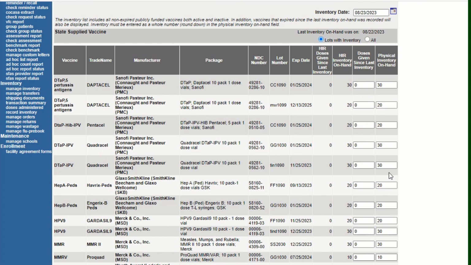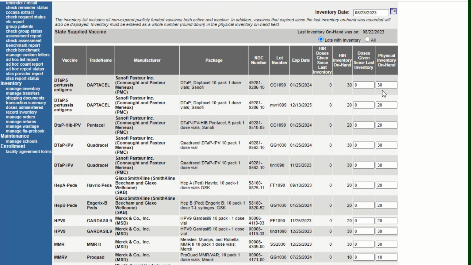Due to the fact that I am recording this, it will not allow me to edit the administration column. However, when you're at home, you can go through and get rid of the zeros in here. Say you had administered, for the Daptacel here, say 5, you can enter 5. And then this would be 30 or whatever is at your current site, depending on if you'd updated this prior to coming in here, from the last time you were in step 1.